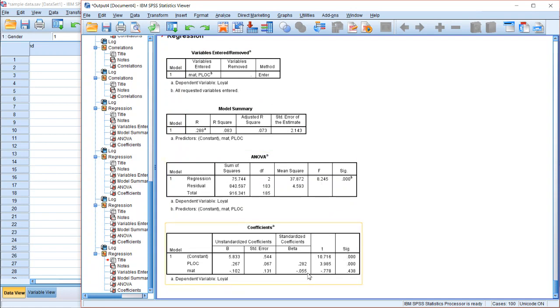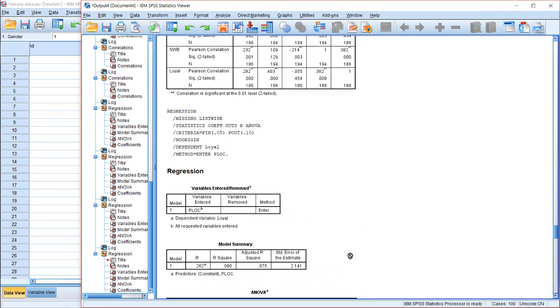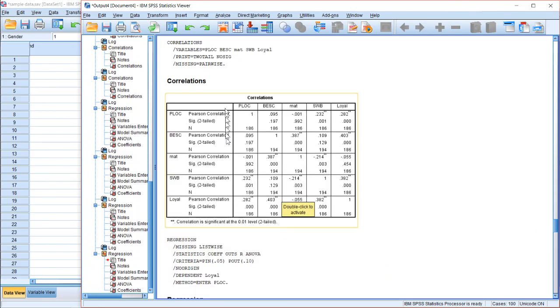Materialism minus 0.055, plock 282. Materialism and loyalty, where are we? 0.055. And plock and loyalty, 282. So you see those numbers are actually the same, 282 and 0.055.